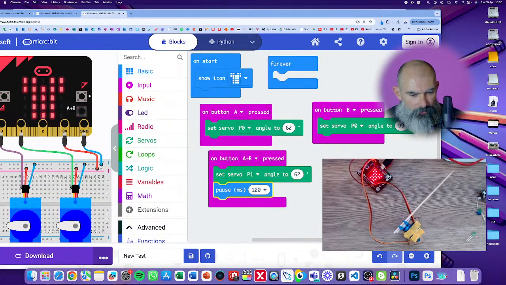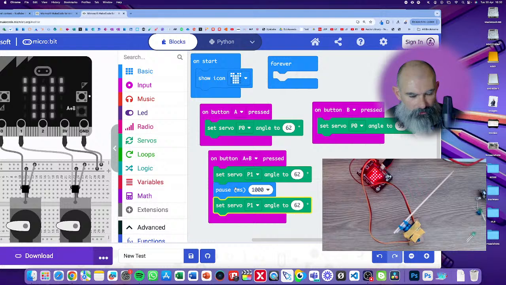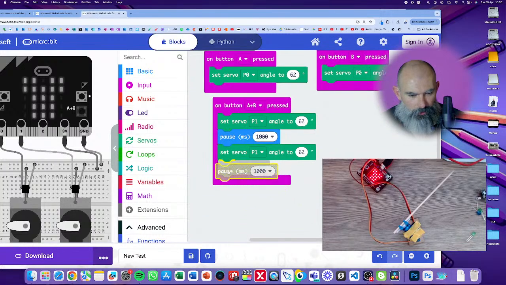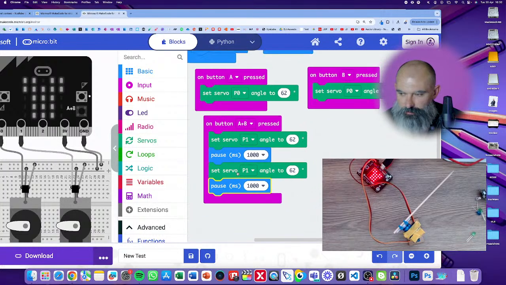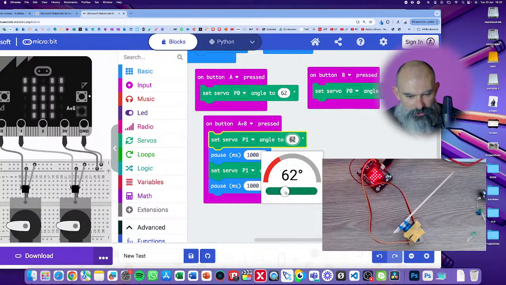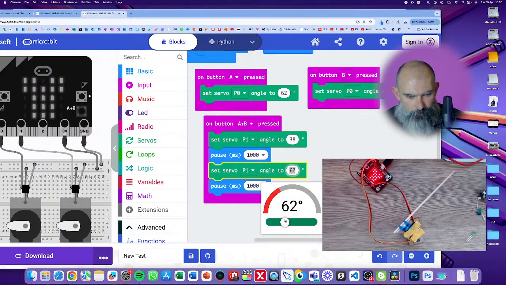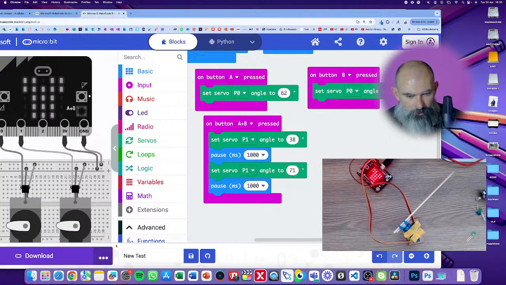Now remember what we said, it was about a second the last time we used it, so I'm going to duplicate that again. And do I need to wait a second? Yeah, I'm just going to stick it there just in case at the end to give it some time to do that. And then let's just give it a shorter range again to test it's working. Yeah, same as before. And then download that.